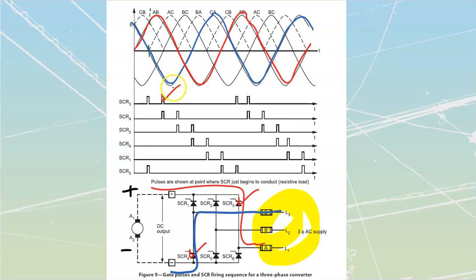And we have to do that every place that this thing changes direction. Right over here, that's where I would fire the next one, because now at this point, I'm going to have B become my most positive, while C becomes my most negative. So the C one stays fired, the B one would then fire, and we would see that it would be SCR2 over here that would be fired.